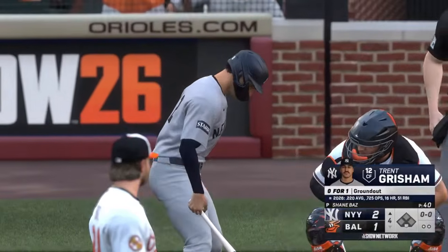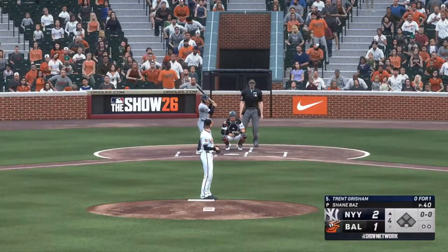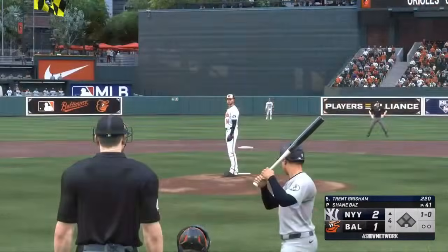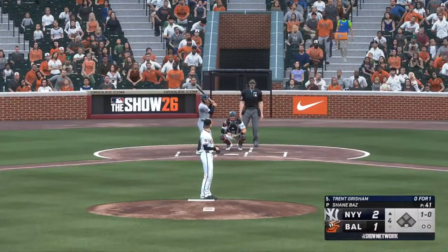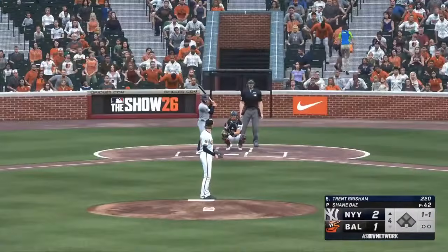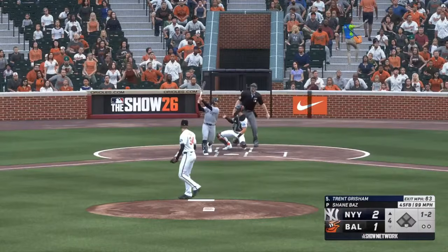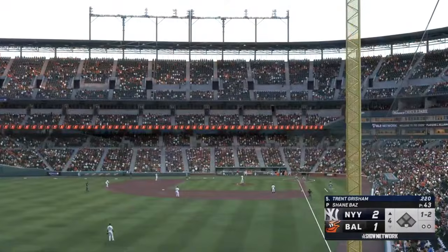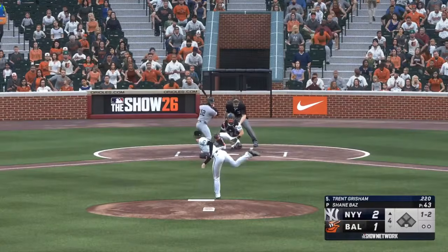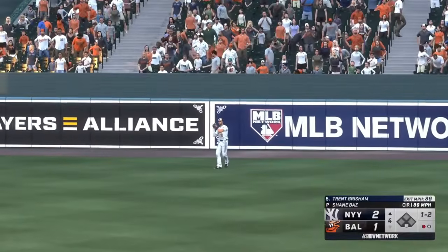Back here in Baltimore, out of the fourth, Trent Grisham stepping in now for the Yankees. Ball. Next offering in there for a strike. And that's strike one. Well, we call that keyholing. Even though it's right there and looks pretty good, if he doesn't love it, he's not going to swing that early in the count. One, two now. This one in the air, center field. Taveras on the move. One up, one down.